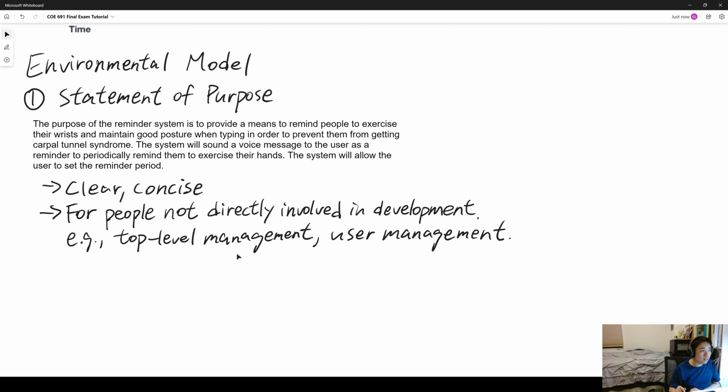If you all have some feedback as to how we can improve the statements of purpose, please feel free to let me know. I might as well just correct it. So do note that typically we start off the statement of purpose with "the purpose of something is," and then we will add more to what we mean by that.